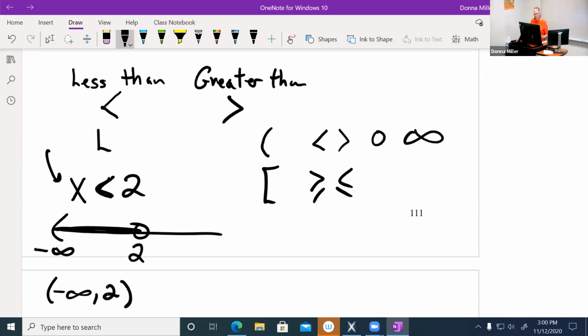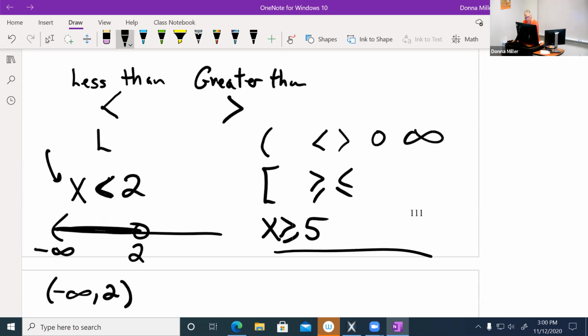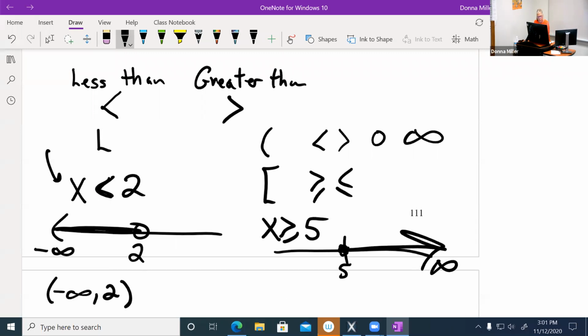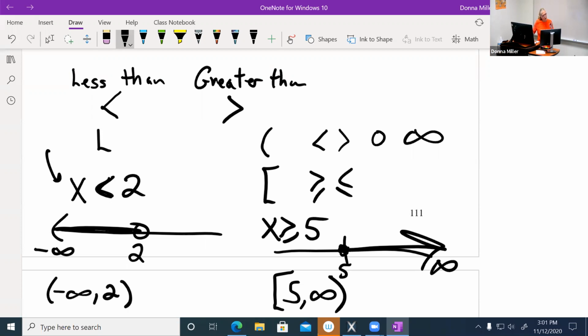So for example, if I wanted to write x is greater than or equal to 5 with interval notation, how do I know the alligator opens to x? So that means that x is the bigger number, right? So x has to be bigger than 5. On my number line, here's 5, and x has to be bigger, so that's that way. So here's infinity out here. With interval notation, I'd go from 5 to infinity, like that. 5 has a square bracket because of the equals. Infinity is always round, okay? Always go from left to right when you do numbers, just like you read.